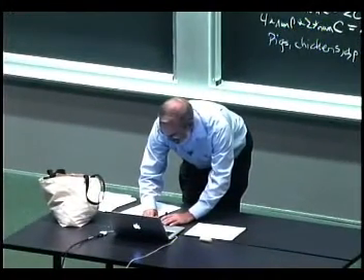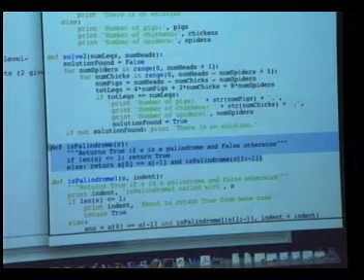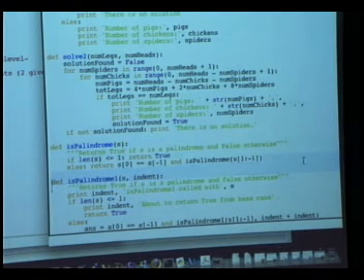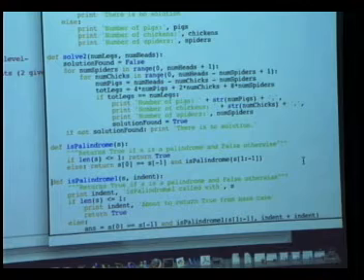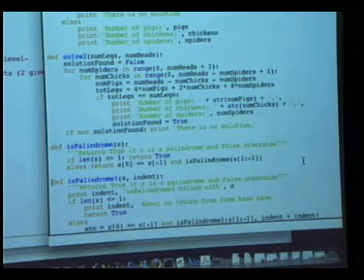I would like you to look at this piece of code right here called isPalindrome. Notice what it says. I'm going to pass in a string. We'll call it S, binds it locally. And it says the following. If this is a string of length 0 or 1, I'm done. I'm going to return the answer true.